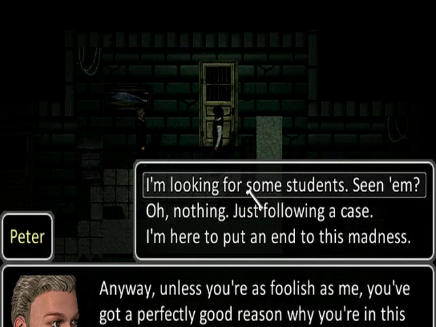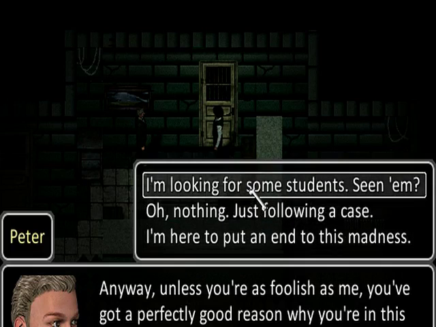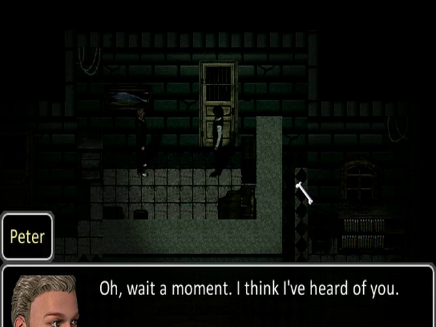Oh, should I tell him, like, I'm looking for students, perhaps? I don't think he saw them, because a thief isn't supposed to be seen by others, but let's try it.